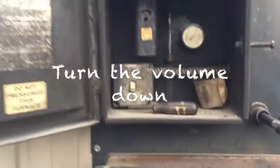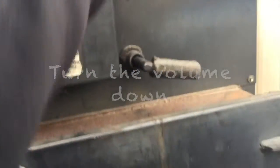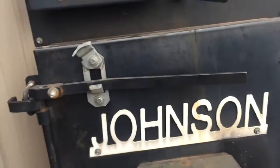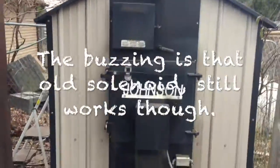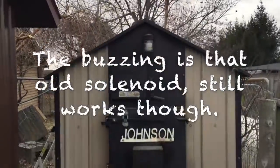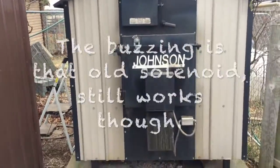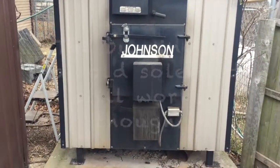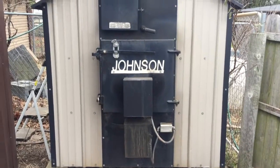Maybe at some other point I'll do a full one. So right there, the fans just kicked on. Like I was saying, the temperature was probably low enough for the fans to have to kick on. Anyhow, that just kind of shows you the boiler. Maybe at another date I can explain how this actually gets heat into the house. But for those of you that are sort of familiar with these kind of systems, I just thought I'd give you a little video here about some of the maintenance and how we use ours.